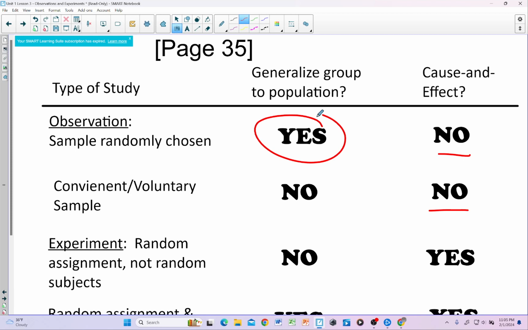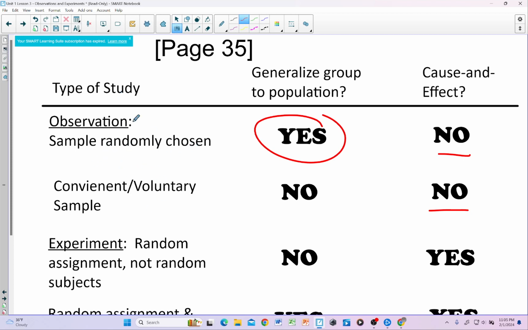So let's look at that breakfast study. They found that the people who ate breakfast had a 6% higher GPA growth. Now, you can then look at those samples. If those people that participated in the study were randomly chosen from that school and they exhibited that GPA growth, then you could comfortably say that the whole school would have experienced the same GPA growth. And that's because a random sample tends to be the same as the whole school.